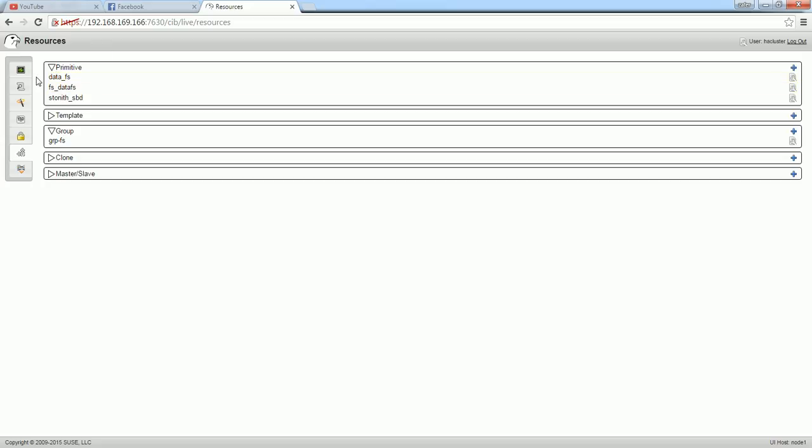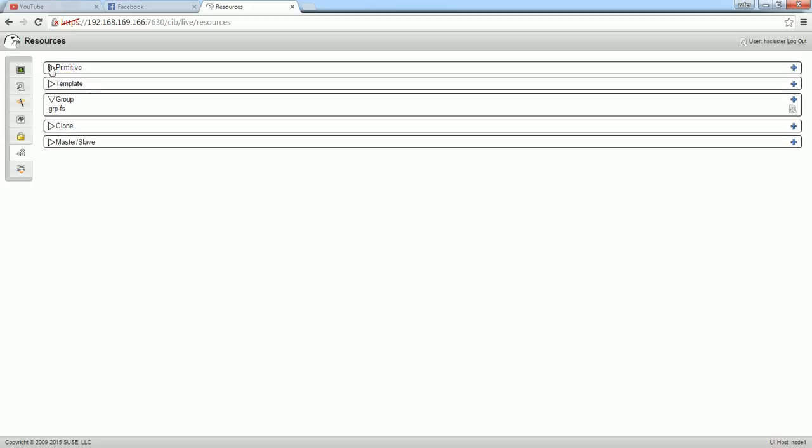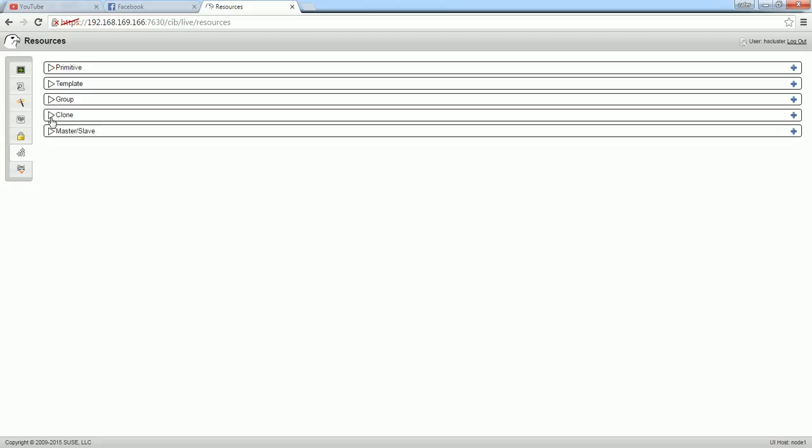resources. In this resources section you can see data fs and stonith_sbd. There are different types of resources we have. The first one is primitive, the second one is template, the third one is group, then clone, and master and slave.